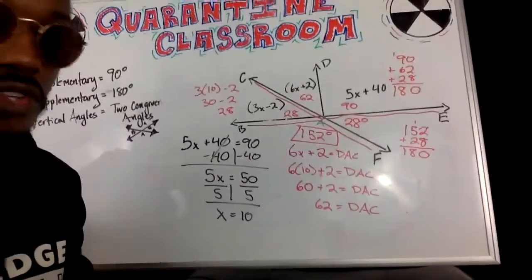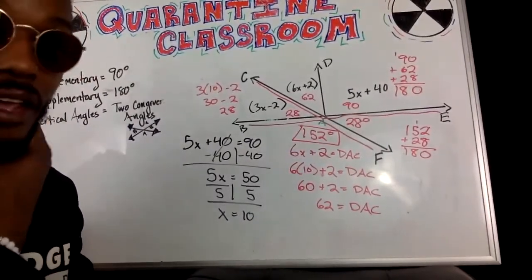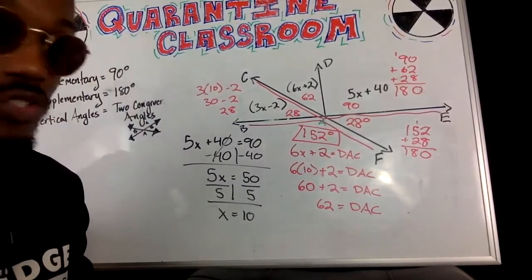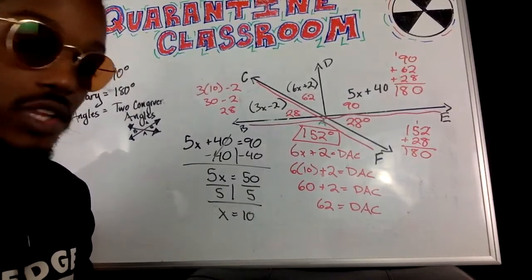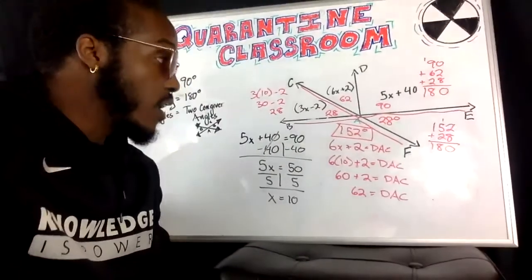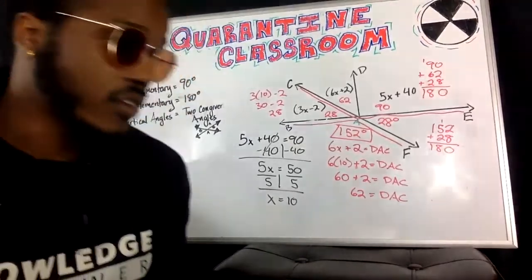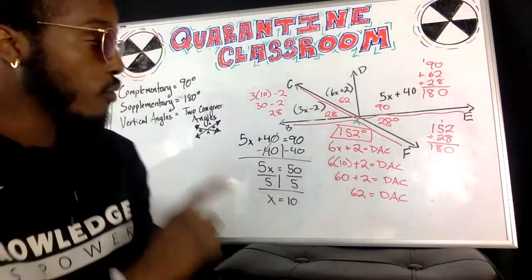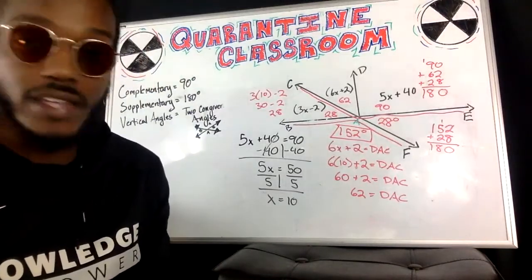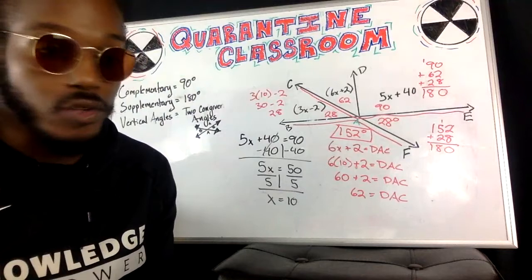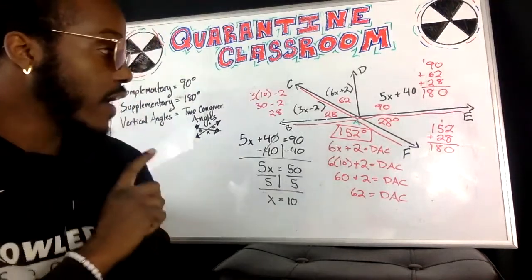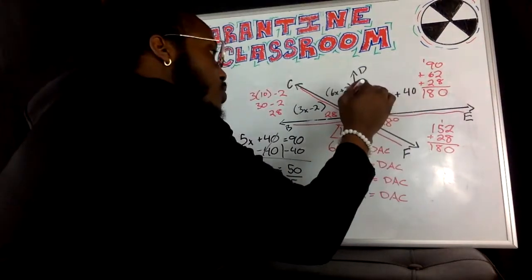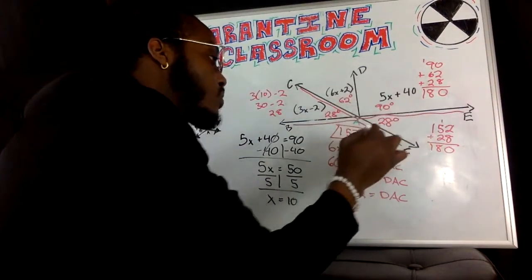You can go ahead and pause your video if you need to copy these notes and make sure that everything that is on here is in your notebook. So when you go into these harder level problems on the next page, it makes a lot of sense. Again, knowing what you know, before you do any of the practice problems, I would start off by writing everything that you know. Write complementary angles, write supplementary angles, write vertical angles, so that you can identify what is missing. And you can use what you know to find out what you don't know.